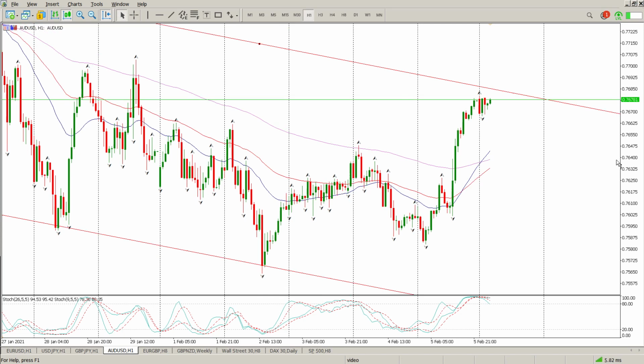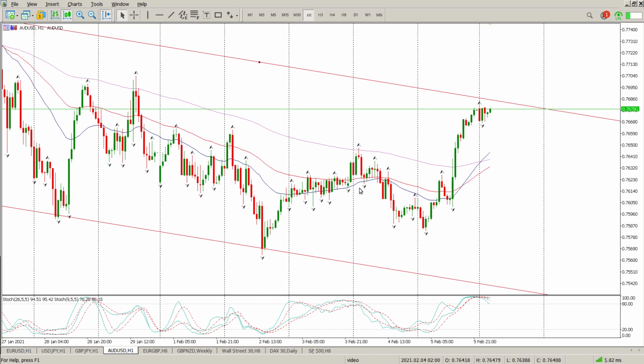Now on the hour, we were in a downtrend on the hour. You can see below the moving average pointing down. We've got a crossover now. I am now looking for structure. So the first logical bit of structure is right here at 0.76630. And we could drop a little bit lower to validate this double bottom here. There's the first leg, there's the second leg. So that's the structure at the moment.